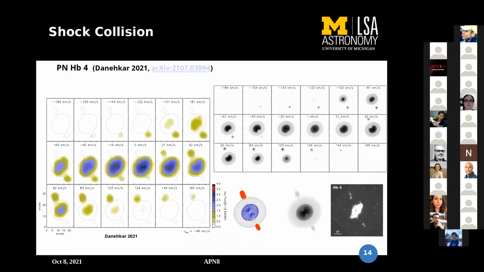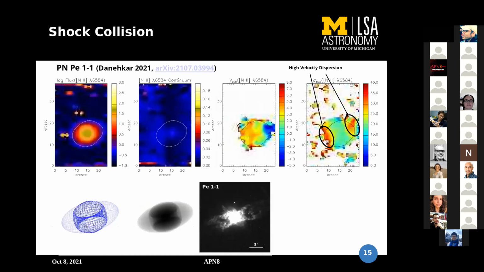And here you see the velocity channel maps of these objects, and using the SHAPE program, I constrained the inclination of this planetary nebula relative to the line of sight. As you see, there is good agreement between what we see in observation and what we produce with the SHAPE program. And I also included an outer halo in order to reproduce what we see in the IFU observations.